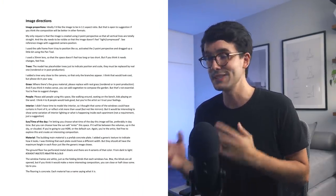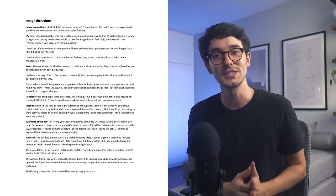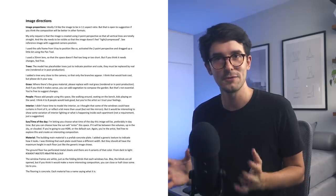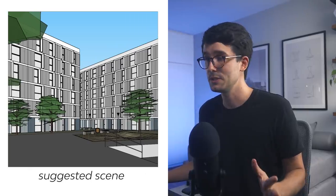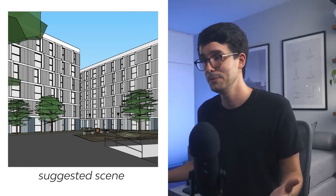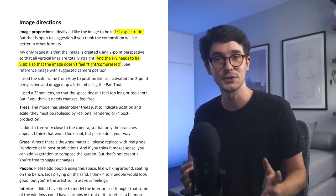Let's take a quick look at the brief and image directions I sent them. I tried to give as many directions as possible without limiting them too much or influencing the final result. I put myself in the shoes of an architectural firm outsourcing a rendering, explaining the design point of view and context info. One thing I was very strict about was the scene — the camera angle and view. I wanted a 1-to-1 ratio so it showed a bit of sky and the composition didn't feel too cramped vertically.